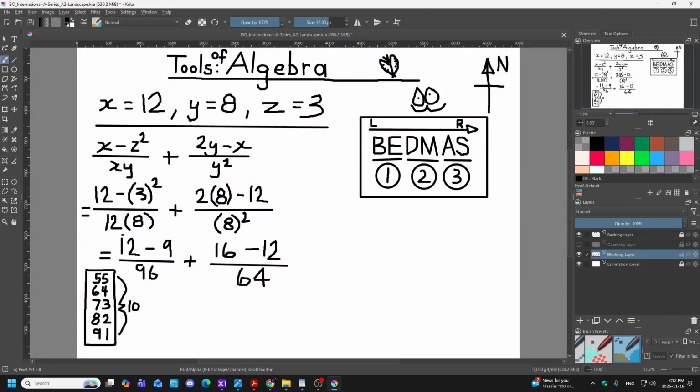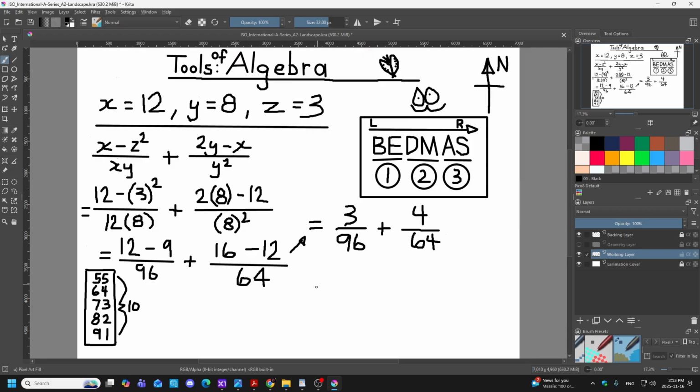Okay, let's work the problem. So we have a left-hand side and a right-hand side, okay? We're just down to subtraction in the numerator here and subtraction in the numerator here. Looks like we're gonna have to find a common denominator. All right, equals 12 take away 9, 3, right? It's a positive because 12 is greater than 9. Okay, plus I can reduce a little bit. 16 subtract 12, 16 is positive, therefore my answer is going to be positive 4 over 64. I can reduce both of these, right?